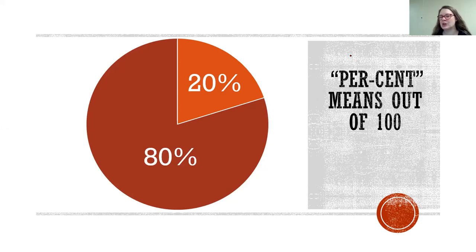So the word per is really another way of saying divide, okay? And then cent, if you think about cents in a dollar, centennial, centimeters, cent always means 100. It comes from a Latin word. I did a course in Latin terminology and we learned all those little details. Most boring course in the world, but sometimes it's good to know what words make up larger words. So percent simply means out of 100.